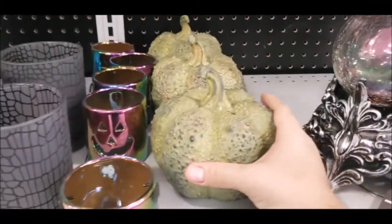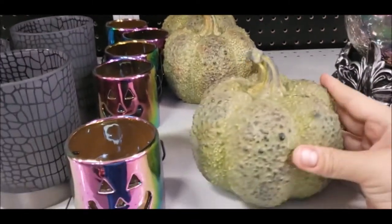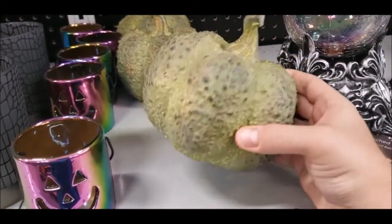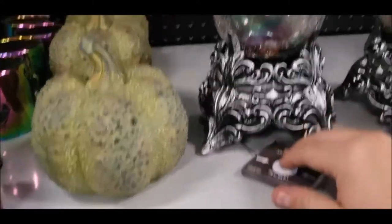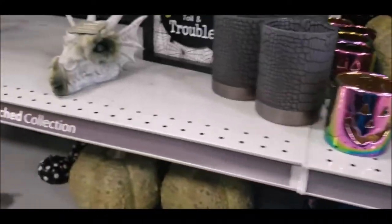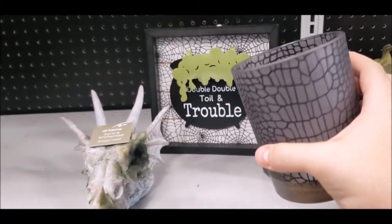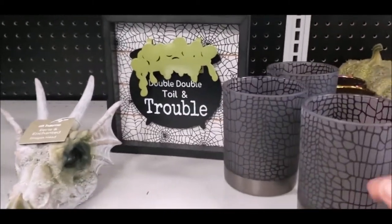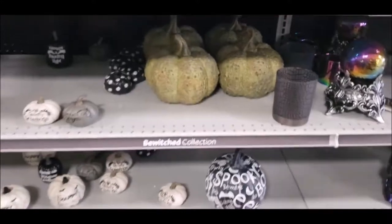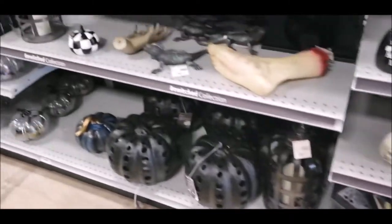They've also got all these black pumpkins — this one's even cheaper, and it's got a snake wrapped around the top of it. Moving on, there are other really weird objects — a pumpkin with snake or reptile skin, like frog skin. I don't know, I'm not a huge fan. Eight bucks for that. There's a crystal ball that doesn't even work. Ten bucks for these alligator skin candle holders, which are really cool.